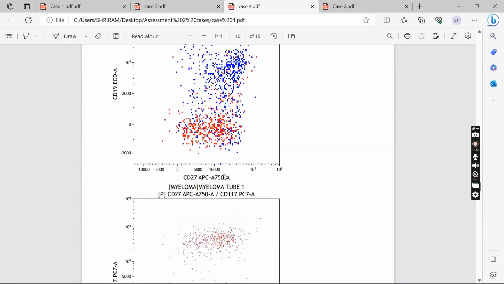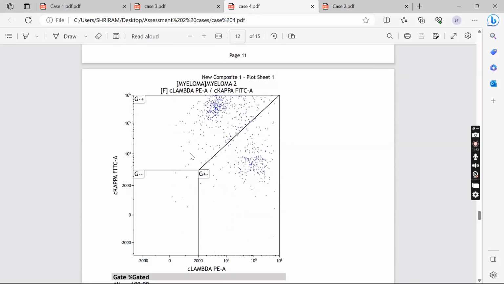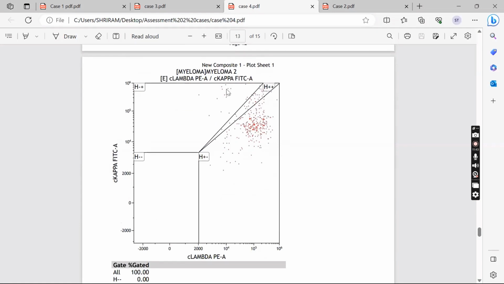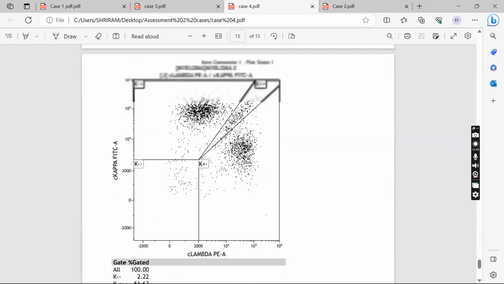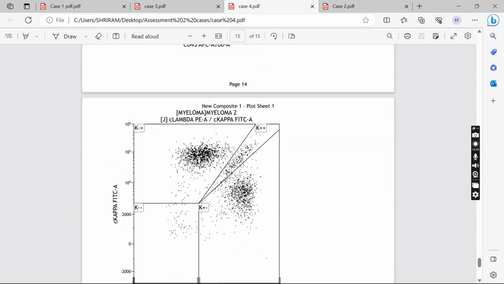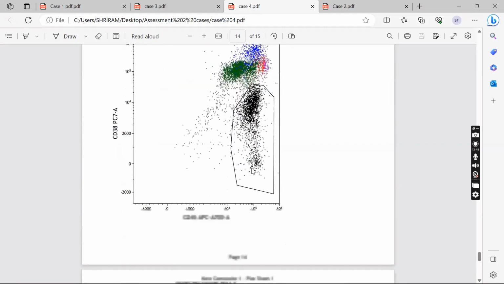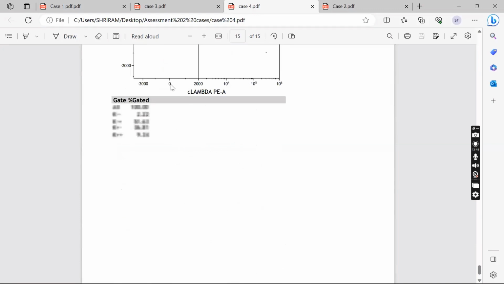After doing that, I need to check. Now I've gated the entire plasma cells. You can still refine the population with side scatter versus CD45 and so on. After gating all the plasma cells, I'm going to check for any abnormal phenotype in these plasma cells. As I told you during the lecture, check it across all combinations: CD56 versus 38, 45 versus 56, 19 versus 38, 27 versus 38 or 27 versus 56. You check all the possible combinations so that you are able to pick up the abnormal plasma cells. So this is something like an MRD detection in myeloma.